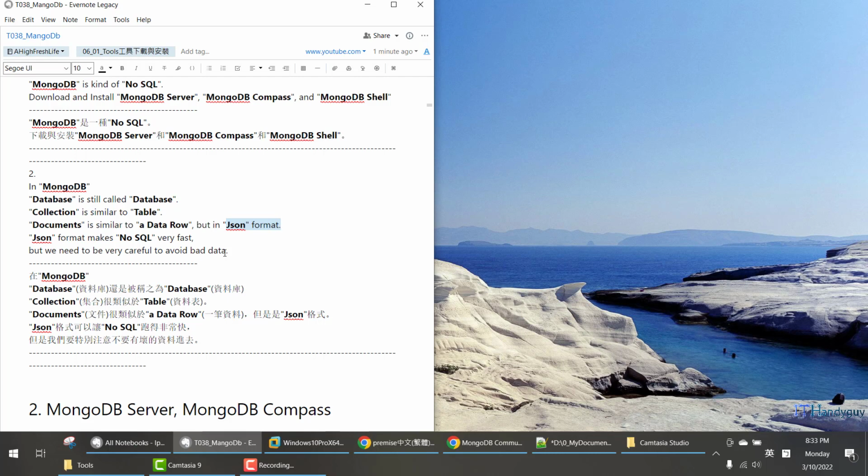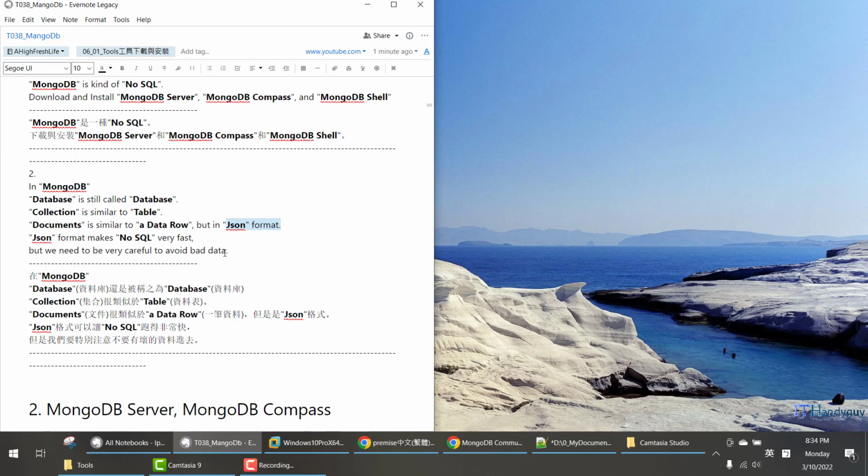Okay, so basically, if you are a .NET developer, you probably will use SQL Server and then use Entity Framework to read the data from SQL Server into C#, and then use the ASP.NET API to read the data from Entity Framework and export it to JSON format. So basically, it's T-SQL, Entity Framework, then ASP.NET API, and then Vue or React or Angular to do whatever they like. But with MongoDB, you probably just use MongoDB, then Node.js, and then Vue, that's it.